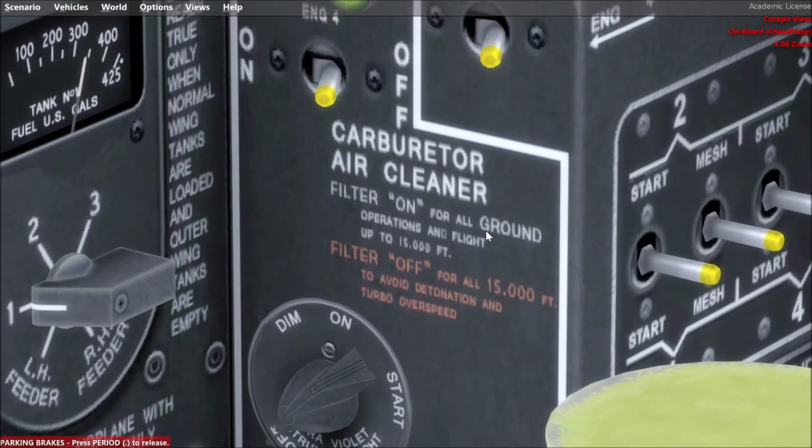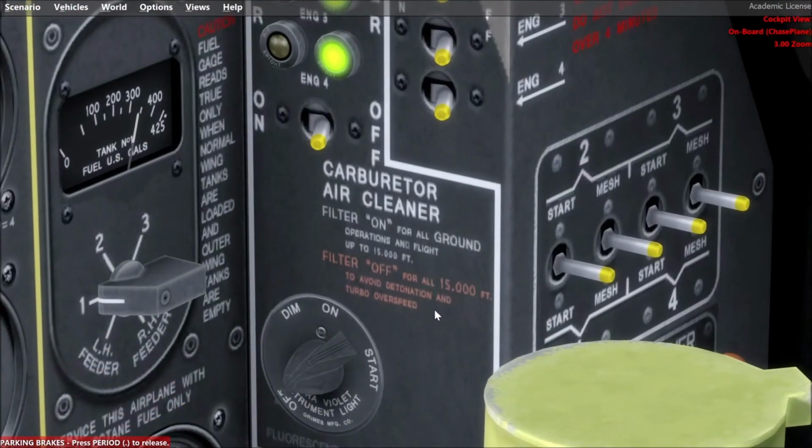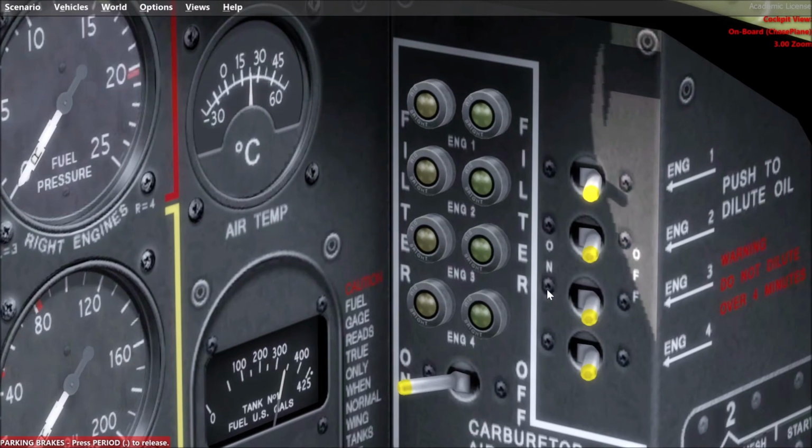Filter on for all ground operations and flight up to 15,000 feet. So 15,000 feet and below, have the filters on. 15,000 feet and above, have the filters off. Around 15,000, you can go ahead and turn the filters off. Anything below that, turn them on, because you don't want any turbo overspeed or pre-detonation. So we're going to go ahead and turn that on. It'll take a second for those doors to close, and these will then light up yellow.